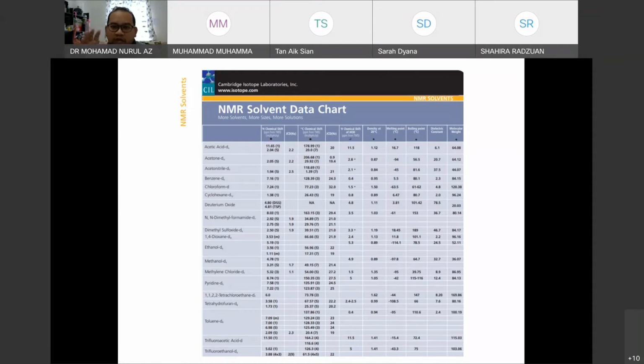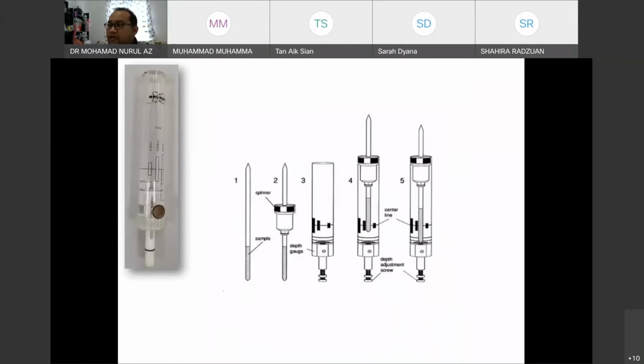For example, if we commonly use chloroform D, proceed with chloroform D. This is the NMR level. We put the sample like this, and we have to measure this one. First you check the sample and put it inside the spinner. This is very important.